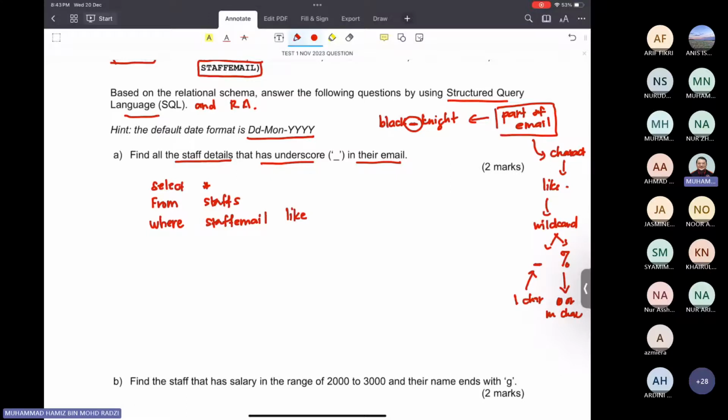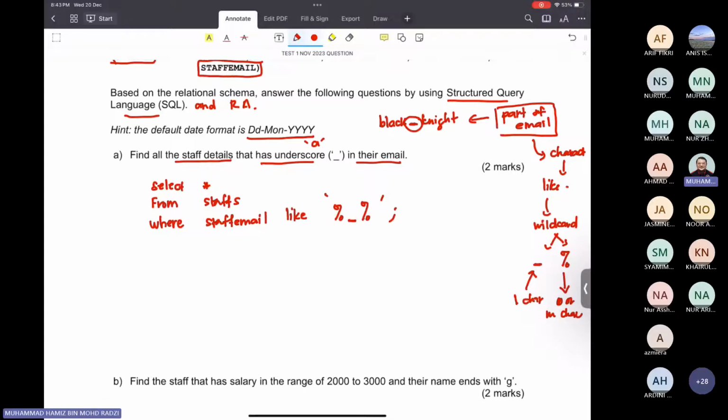So saya faham, normally kalau contoh dia kata nak ada A, senanglah: everything like percentage A percentage. Depan dia boleh apa-apa dan dia ada A, belakang A pun boleh ada apa-apa. Macam ni kalau you nak the email that contains A. But now the email that contains underscore, so awak buat macam ni, tapi dia jadi salah.